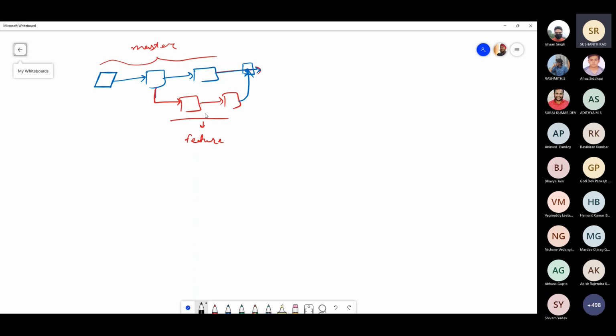So one thing to keep in mind here is that we are currently using our master branch, right? So the master branch is our parent branch. We have branched out of our parent branch and moved into a feature branch. So when we want to merge changes from the feature branch into the master branch, we need to go into the master branch first. So we check out into the master branch, and then we merge those changes from the feature branch. So let's go ahead and do that.